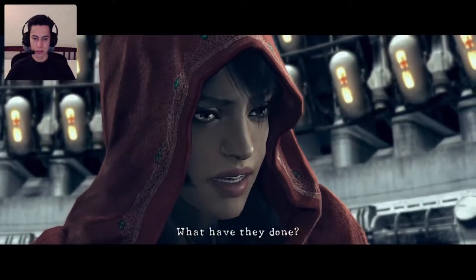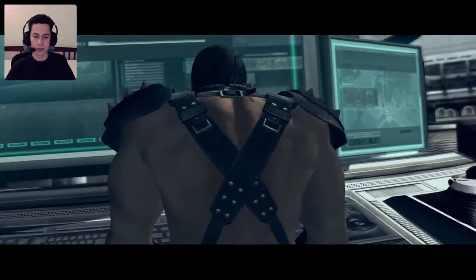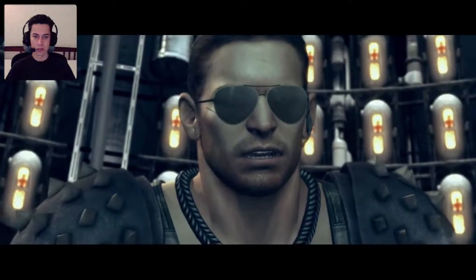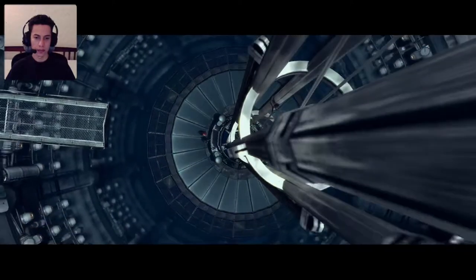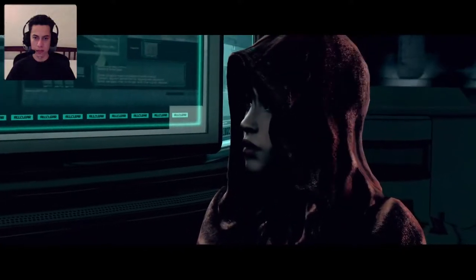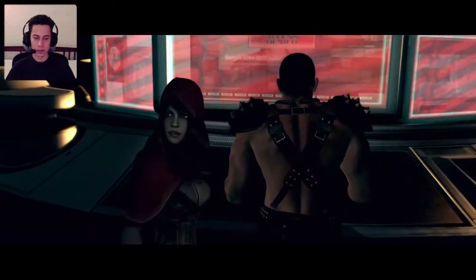Uh-oh. What have they done? Jill. Someone activated the, there's so many. That elevator thing. They must be kidnapping people from all over the world to experiment on. Oh, Kristen. He's searching for her, Jill. Why? Well, that's why.